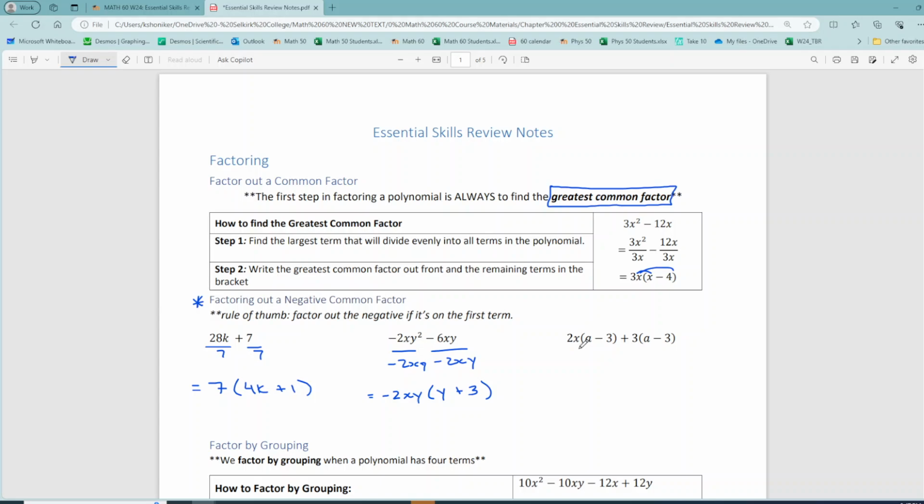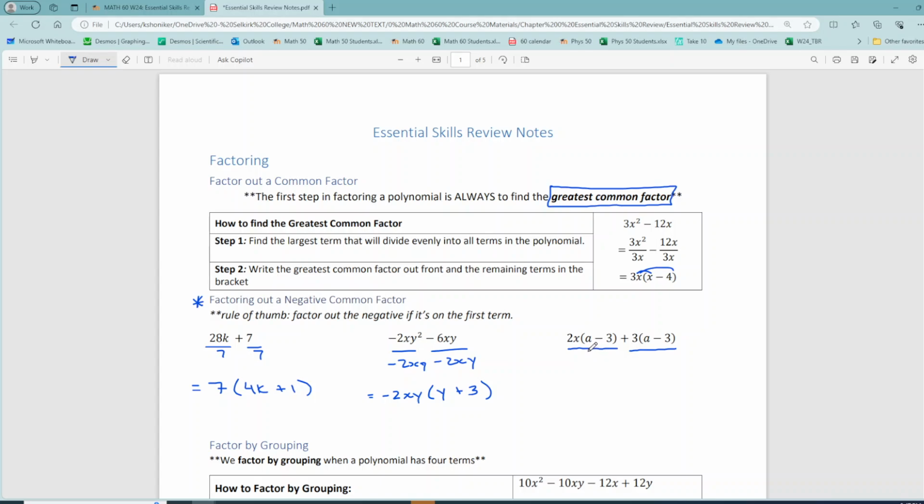This next one, you'll notice again that this is a binomial expression. Being a binomial means it's two terms. This is one term because everything is multiplying. So this is considered one term, even though if I multiplied it through, I would get a binomial. Written this way, it is considered one term. So I have two terms in this expression.